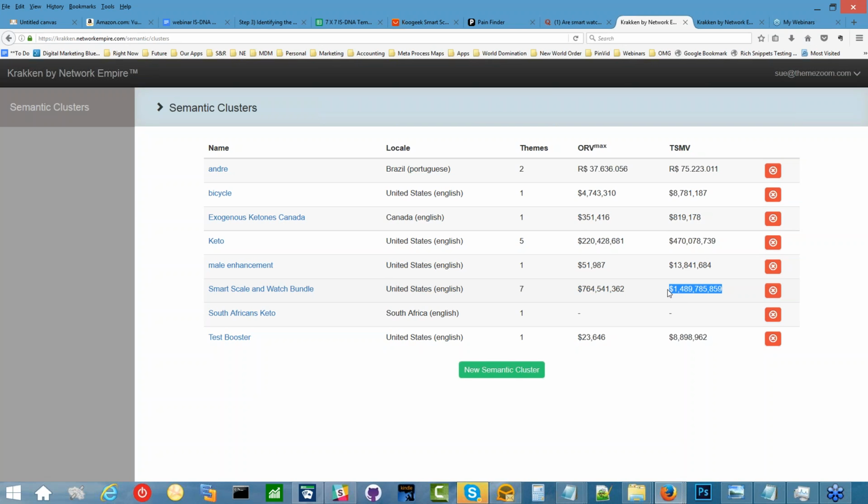I've got other things going on, but most of the rest of these have just one theme per pop, so it's not particularly interesting. The idea behind a cluster is if you've got a client or a project, typically I put all of the drills for that client, or at least for that project for that client, in a single cluster so that I can look in there and see what's going on. The exception to putting all the ones for a single client in one is if they have two dynamically different markets within their business, and I would split those two markets up into different clusters. Absolutely.